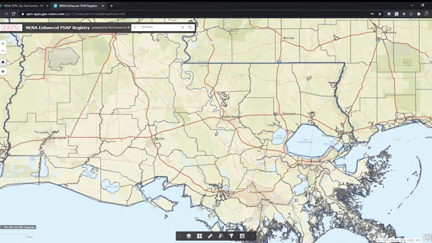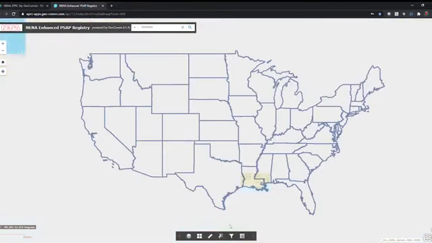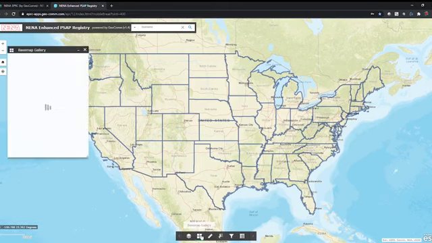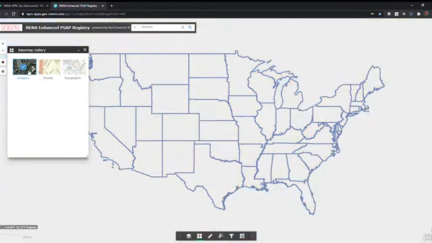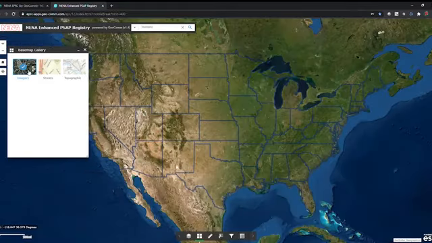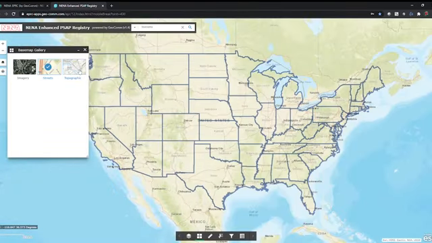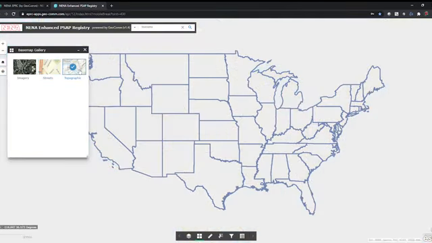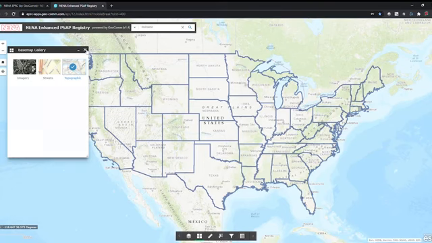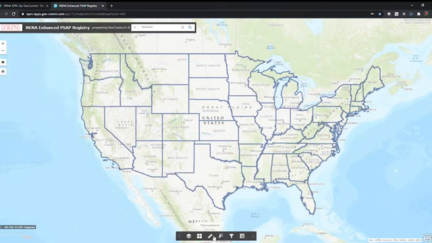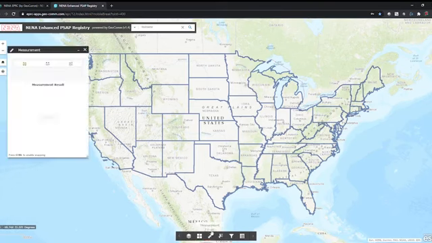The Base Map Gallery button opens up a list of underlying base maps the user can pick from. Current base maps included in this list are the imagery, which includes aerial and satellite imagery, streets, which includes the default base map, topographic, which includes physiographic data such as contours and shaded relief depicting terrain elevation.